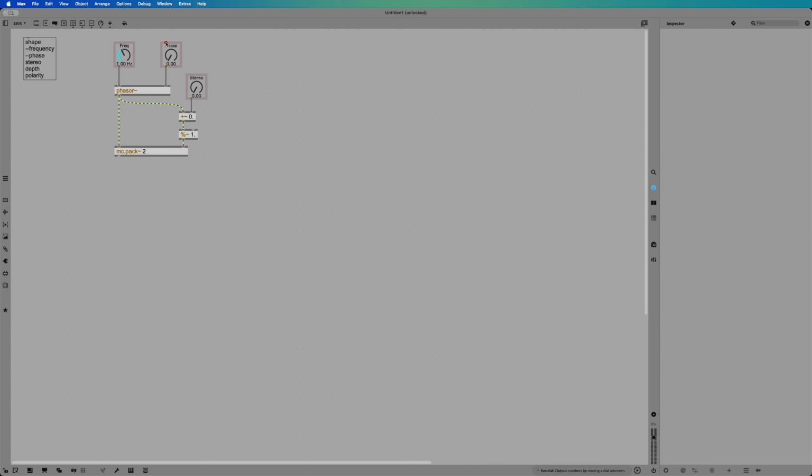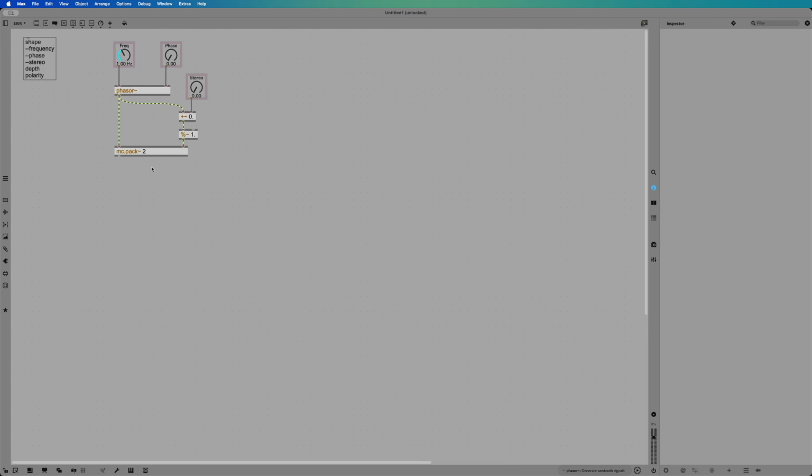The phase will set the starting position of the waveform, regardless of which copy we're looking at. And then the stereo will offset the phase of the two waveforms relative to one another. This will maybe make more sense when we're done with the waveforms, because we can actually look at them in the live scope. But that's the basic idea of how the stereo effect is going to work.